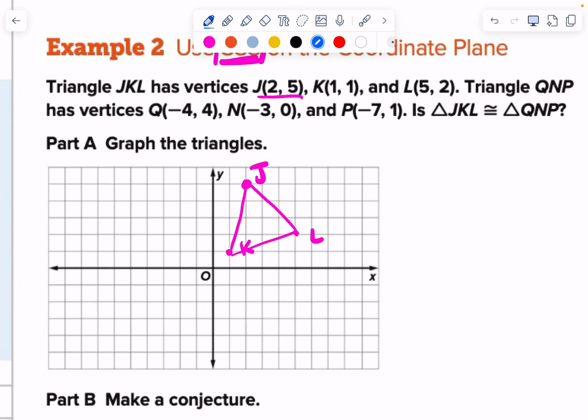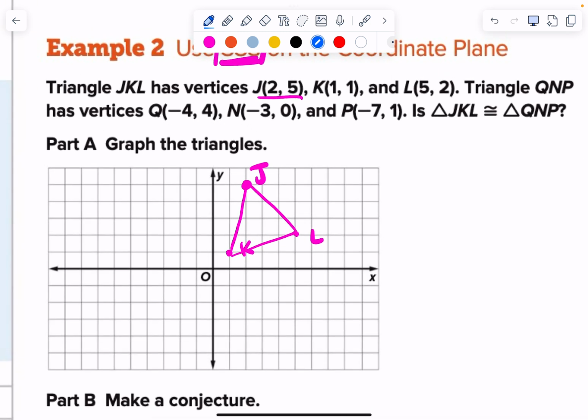Like J and K, it's 1 and 4. We should only have to do it one time for each. And Q and N is 1 and 4. Can't you just say that's, you know what I mean? Kinda, maybe. We're trying to show if those two triangles are congruent. Well, Q and N and J and K are the same, right? Maybe. Yeah, they are. You can just look at it.